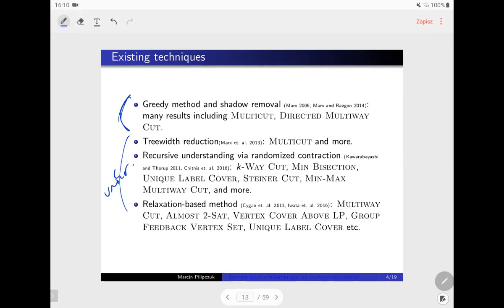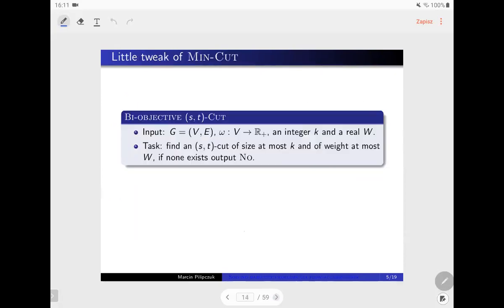And now this was a rich toolbox, but it turns out that it was somewhat insufficient for some of the applications. So we had some problems where in some sense we thought that we're still missing something. We still don't understand something. And one of the problems, a really very natural problem that's listed here, let me discuss in a moment. This is the problem where the toolbox so far felt a bit unsatisfactory.